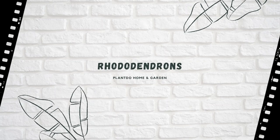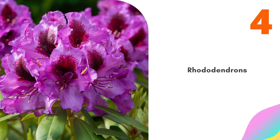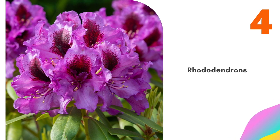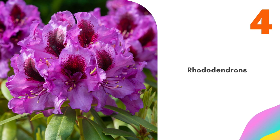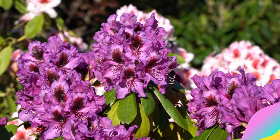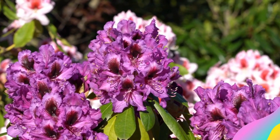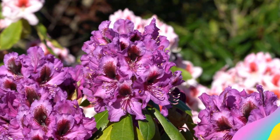Number 4: Rhododendrons. You need to know if your soil is acidic or not before planting your rhododendrons and expecting superior results. They prefer a lot more acid in the ground to thrive. If you have sandy soil, it is best to leave these to a different area. You also need to check the label, as not all will grow in the shade. However, if you can plant these lovelies, you will be rewarded with some springtime scent and bloom. It is worth the effort to shop around for your perfect rhododendrons.